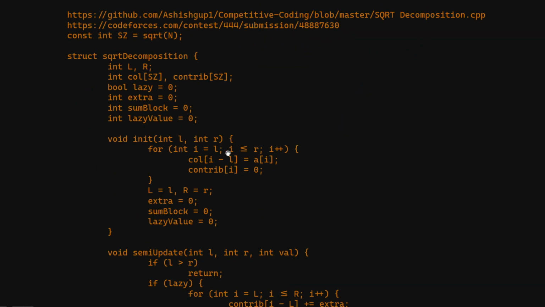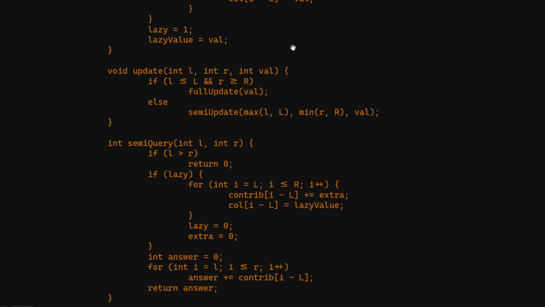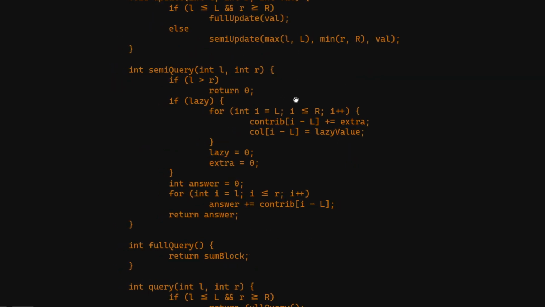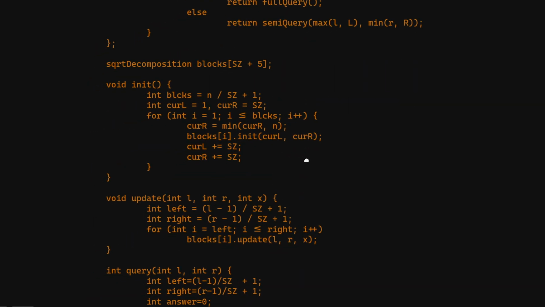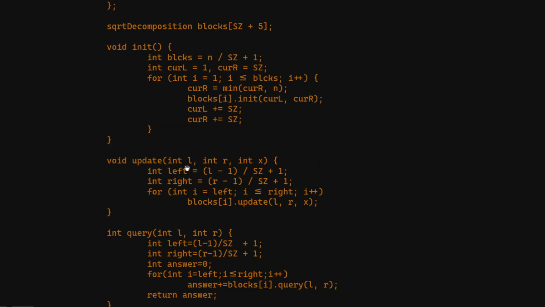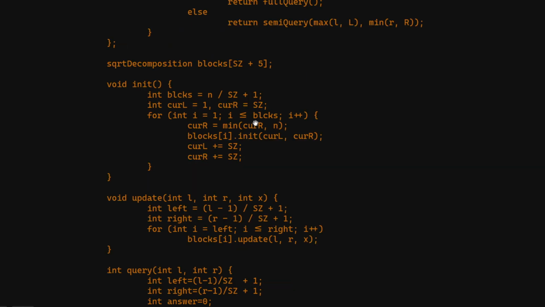So this is a solution to this problem, I guess. I'll just explain how you can make your own structure, which is relevant to solving this type of problems. This is a function which will return us the answer for any query in L2R. This query will update the range from L2R with some value x. The function can be anything. You can modify this code according to your needs. I will also link this in the description.